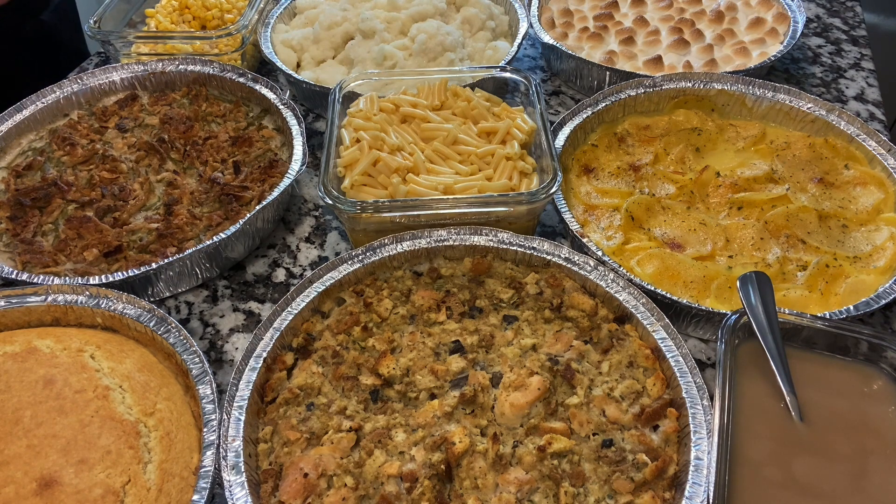I didn't use the square ones that you saw. The gravy — all you do is heat and eat. I opened it up and put it in a dish. Same with the corn — I did drain a little bit of the water off and added pepper. Butter would have been good, but we're trying to keep our costs down. I put the extra butter in the mashed potatoes — I went heavy on the butter in the mashed potatoes. For the most part, I followed the directions, other than adding a little extra butter. Same with the au gratin potatoes — follow the directions.